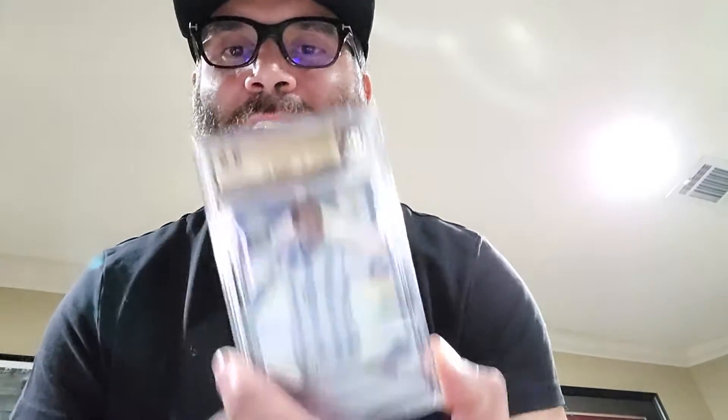The other thing — I got a bunch of colored Prizms. I got some base Cristiano Ronaldo cards and some base Messi's out of there. Haven't got those graded — I don't want to wait a year to get them back, but I probably will at some point. They also gave me some Panini packs from Italy from the 1990 World Cup, and I think they were manufactured in 1986. I want to bust those for us today and see if we get a Diego Maradona, which is the other GOAT of Argentina soccer.